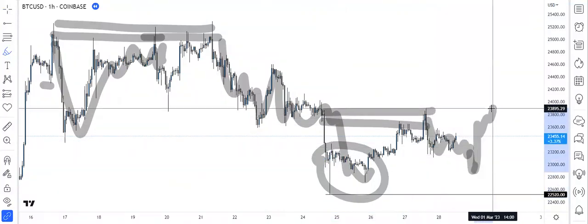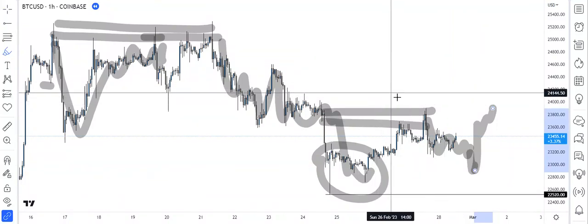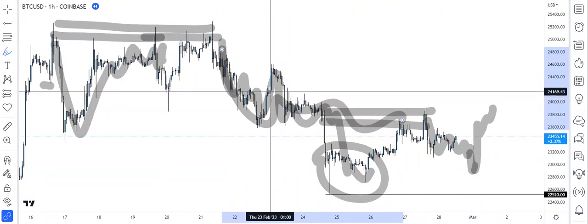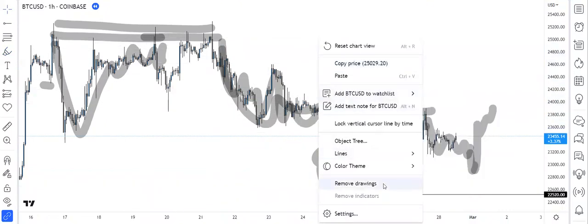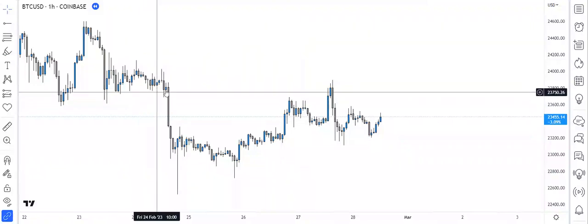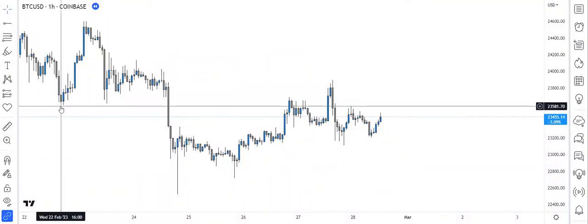But if I get stopped out in my trade, I will know why, because price is trying to follow the high time frame bias. But still, I took sells because I want to follow the lower time frame, as I'm a low time frame trader. So right over here, let me remove all of this. Now we know that the 1 hour is bearish. What I saw from here is that price came and tapped into this supply zone that broke structure, as you can see from this low.